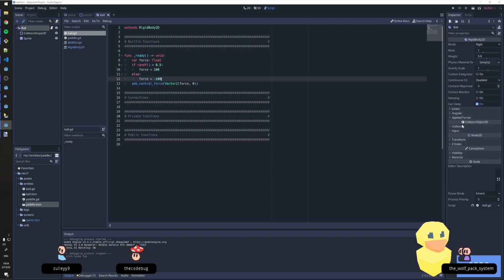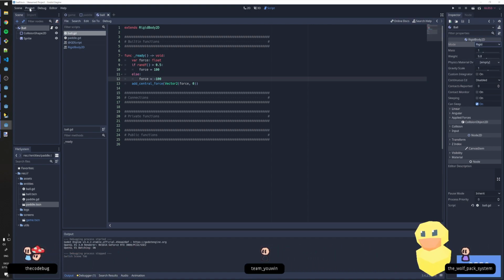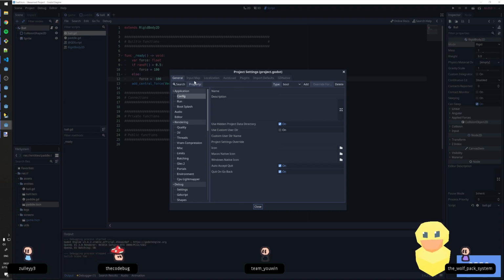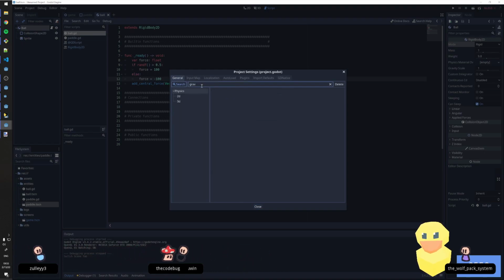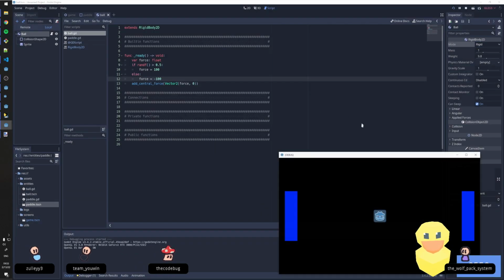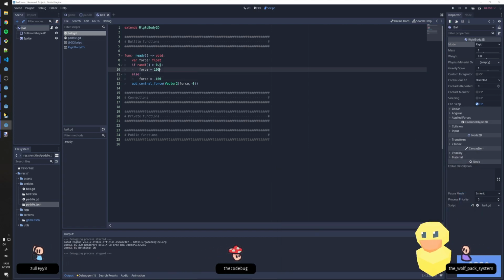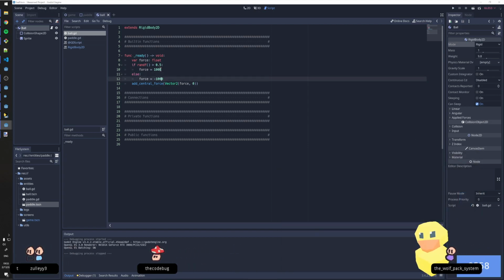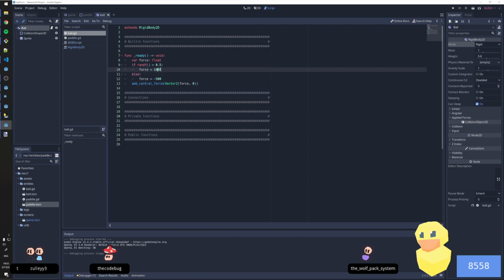Isn't there a way to lock? Or we can just turn off gravity, that's fine. Default gravity vector, let's call it 0. That's fine. Alright, well, 500.